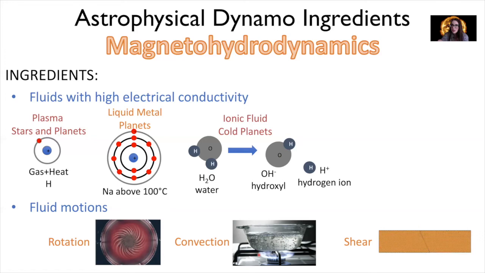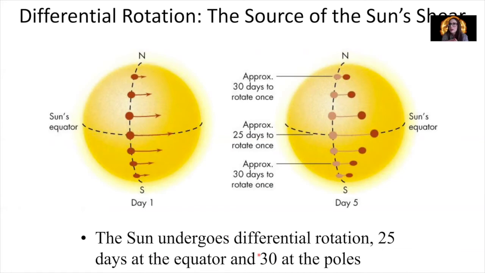So any of those things in combination or happening inside a fluid with high electrical conductivity can give you a dynamo action. Now, the sun has something that we call differential rotation, and a lot of other stars have this too. Differential rotation happens when parts of the star rotate at different speeds. So for the sun, material at the sun's equator, the hot gas, the plasma at the sun's equator, is moving faster than the material up at higher latitudes. And that's what we call differential rotation. Parts of the sun's layers are rotating at different speeds.